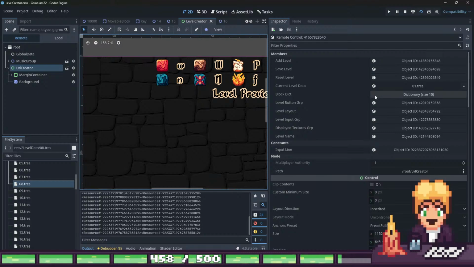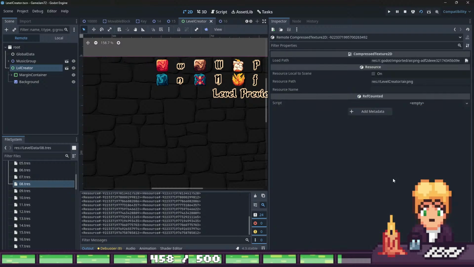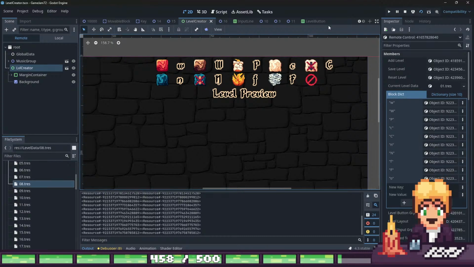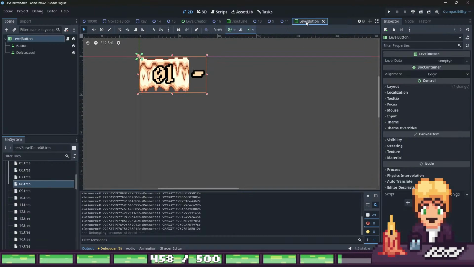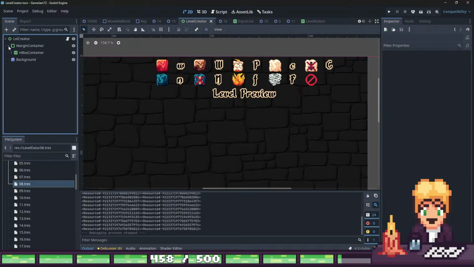Where's the dictionary? Here, block dictionary. This is still O. Alright, because we make it up to the name. But the problem is, I think I can't give this the name space.